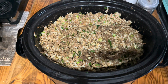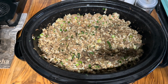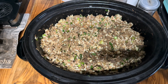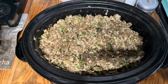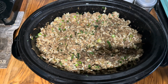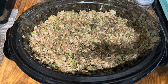We will be rolling this up into balls, and we'll do an egg wash and a flour wash. You'll see that part next. Because after that, we fry them and we eat them. The mixture is amazing. It turned out so good. Man, it's got a great flavor. We use some dirty rice seasoning, salt and pepper, and a little bit of Cajun seasoning and a little bit of cayenne.